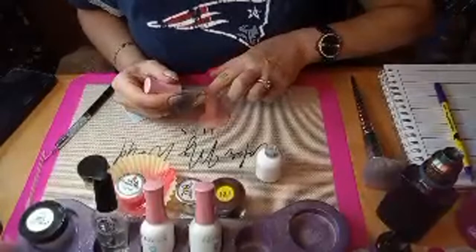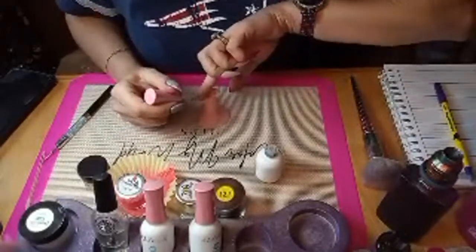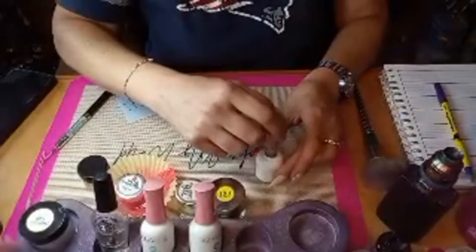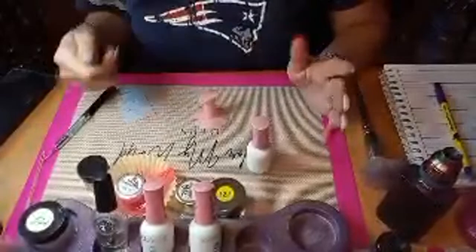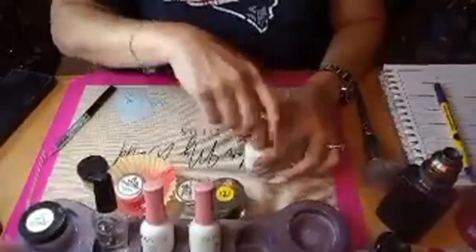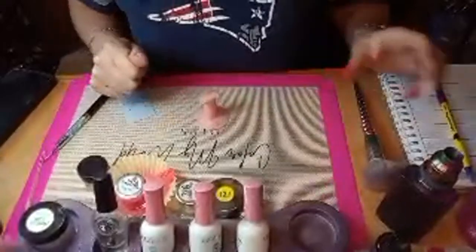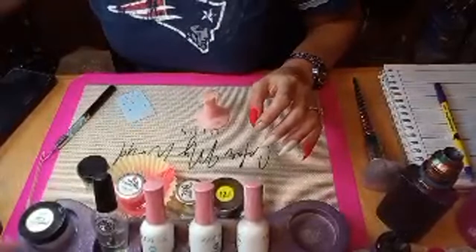When you color block, guys, and if you use peel base, always put down a layer of dip base coat and let it air dry before putting down any tape. That will protect your peel base so it won't lift up when you peel your tape off. You know what I mean? So this is a must do when color blocking. Just gotta wait on this to dry now. I should have done it earlier, but I was not thinking.